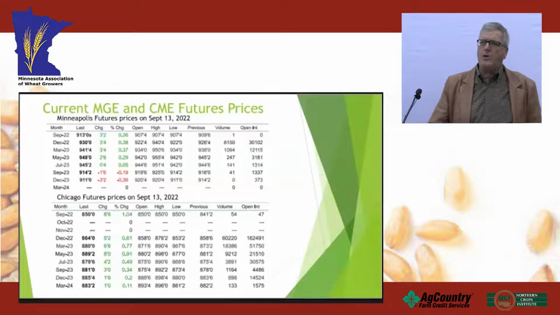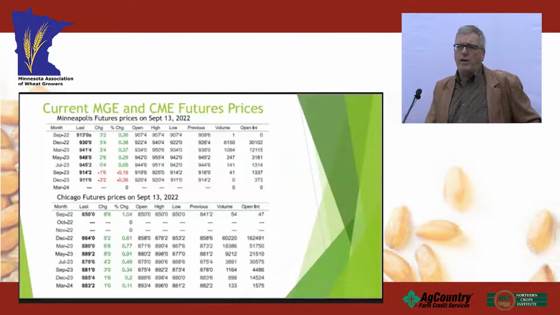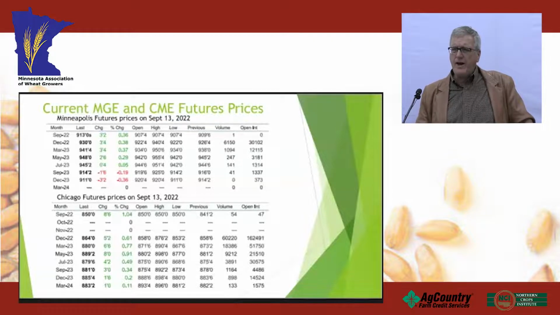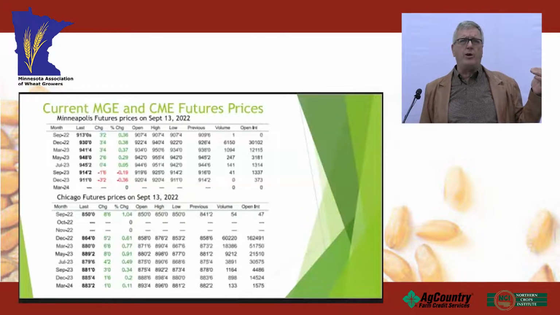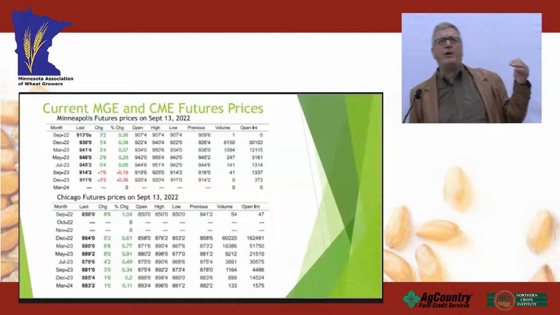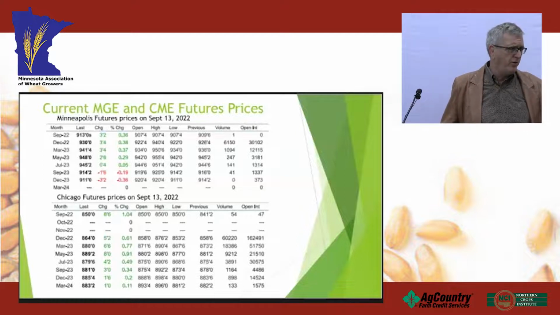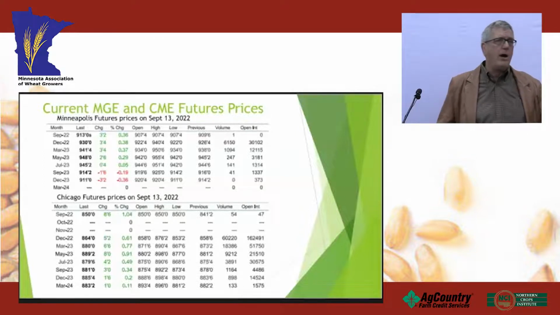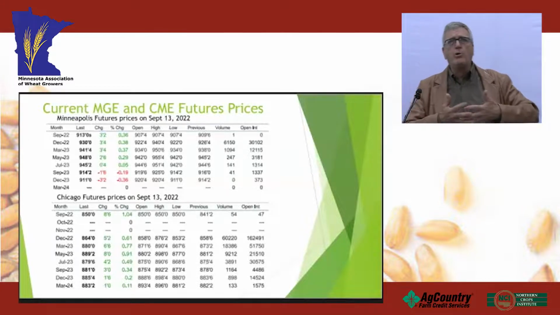So let's skip over to the December contract. Minneapolis was at $9.22 yesterday, near the close, and Chicago was... I got it wrong, I've got to go back. It was 9.30 at the close, minus 8.64. So that was 66 cents premium, Minneapolis to Chicago. So how does that compare to normal history? Well, the average over a long period of time, if you take a snapshot of nearby futures, Minneapolis should trade about 70 cents higher than Chicago wheat futures. So we're pretty close to average.